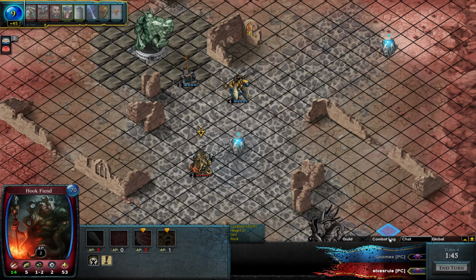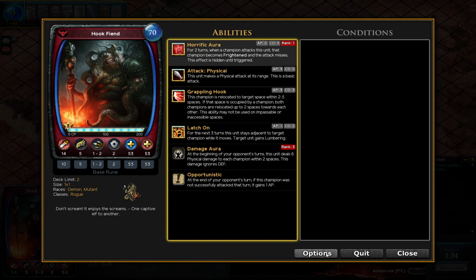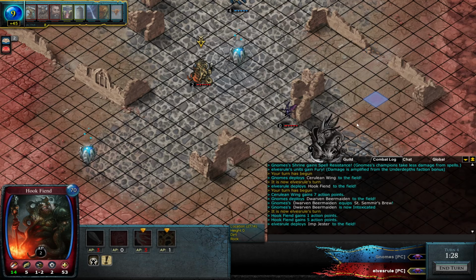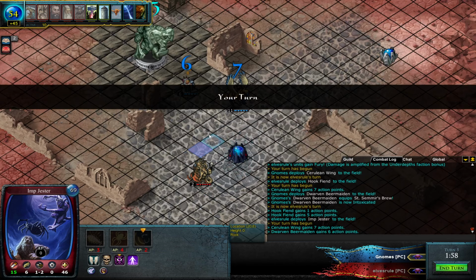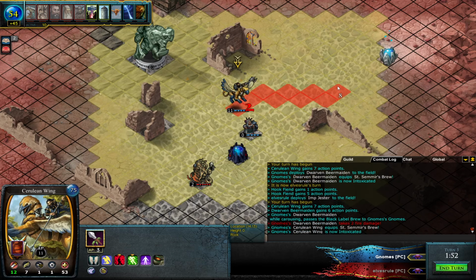Two important things here: one, to turn on our sound, our effects, especially against stealth. And then obviously to keep the combat log up. So now he plays Imp Jester. Combat Awareness, Chuck, Cackle. Okay, not too bad. Yeah, and we can just do this, like I said. And we don't care too much at all about this.